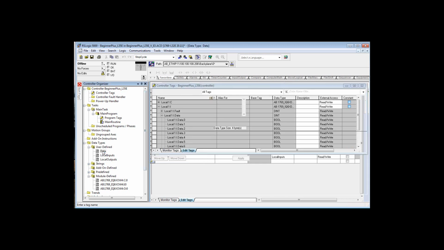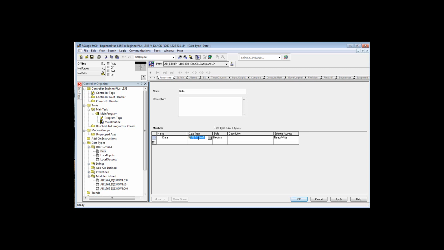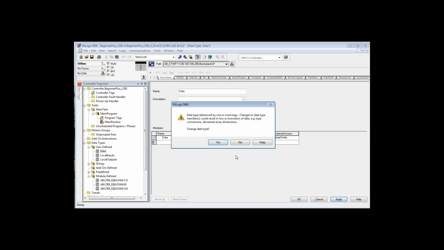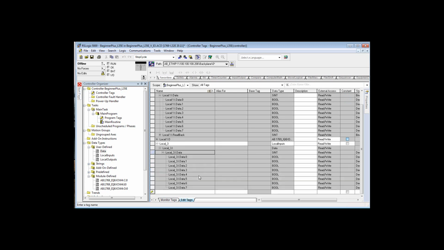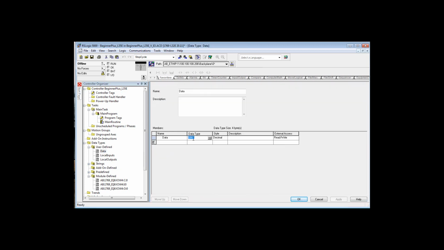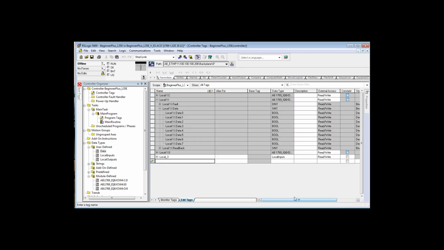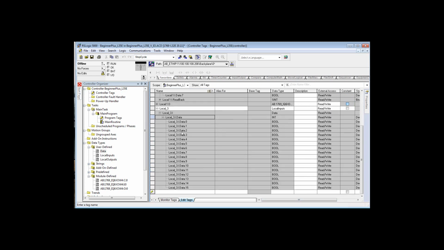Let's see if I can get away with that. Redefine it as a single integer. See if I got away with it. Yes, I did. Now, if you were online, it wouldn't let you do that. You couldn't do that online, but you can do that offline. In the lab, I probably had to use an integer simply because a lot of you may be using 16-point input modules and not something that uses 8 bits. So as a matter of fact, I'll change that back. I'm going to just go to here, change that to INT, enter, apply, I get the message, yes, okay. Then I come back here. Okay, so this is virtual I/O.